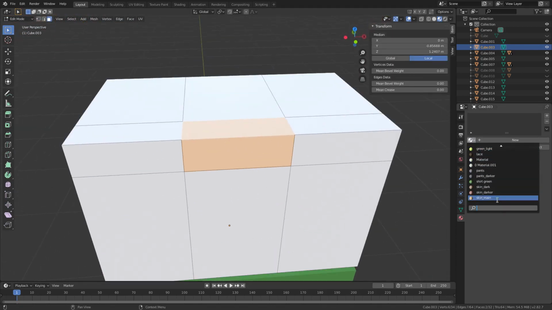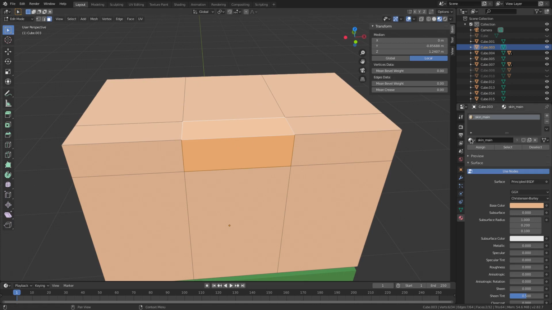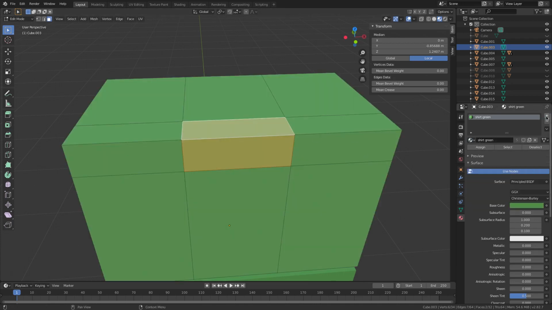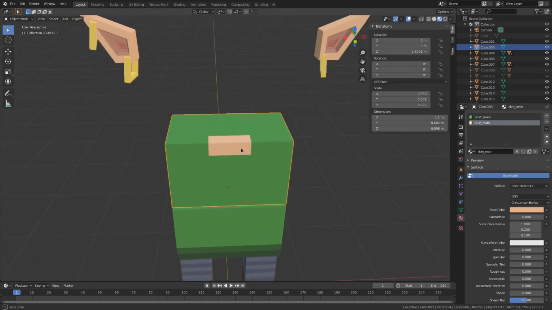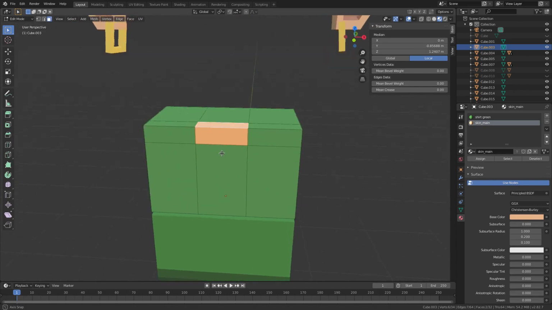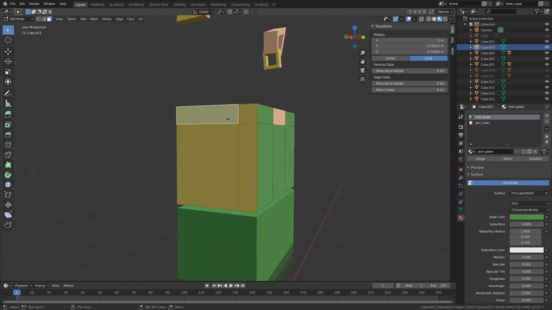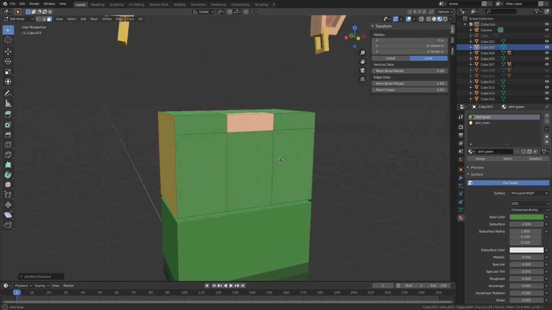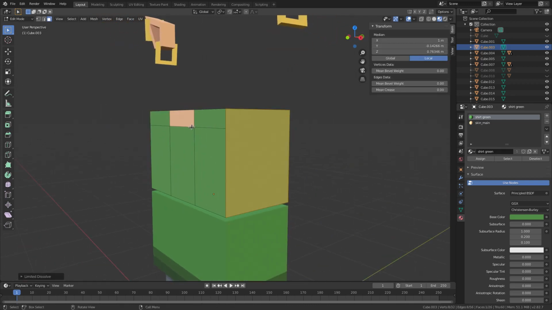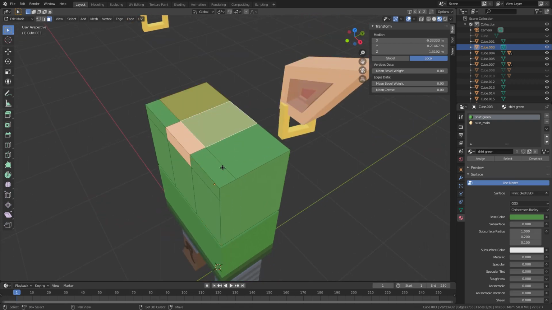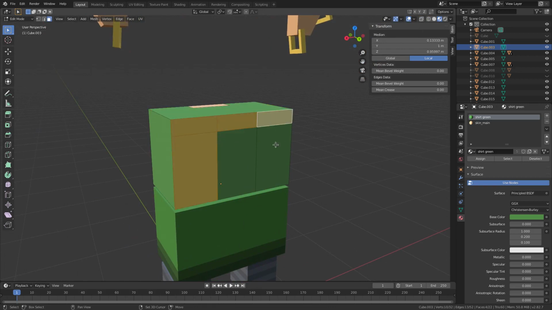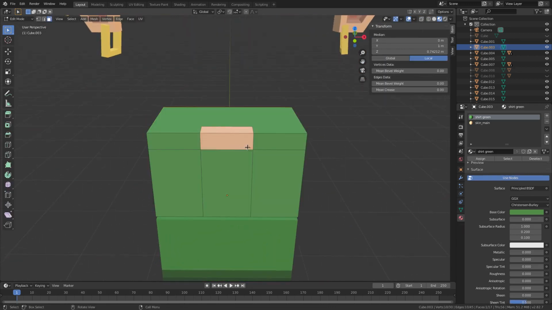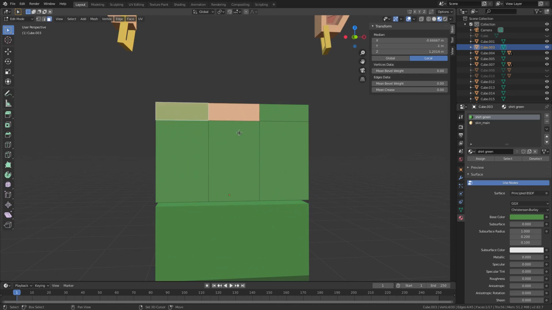So let's make the whole thing green, and then I'll just assign the secondary colors. So skin main, assign. There we go. I like that. And then, once again, limited dissolve these. This is painful doing this because I don't like those vertices having missing edges, because I just explained why that's a bad thing. But like I said, we're not going to be moving these. It's not a rig, so we're not going to be bending them. It's fine. It really is painful though, I got to say.